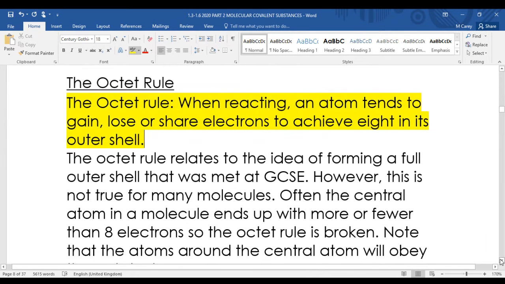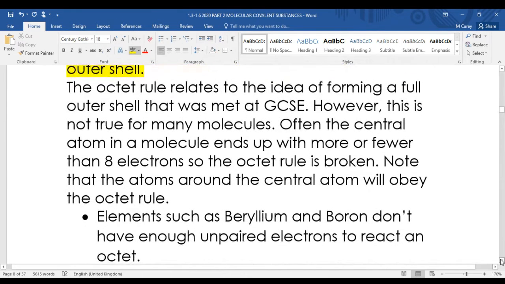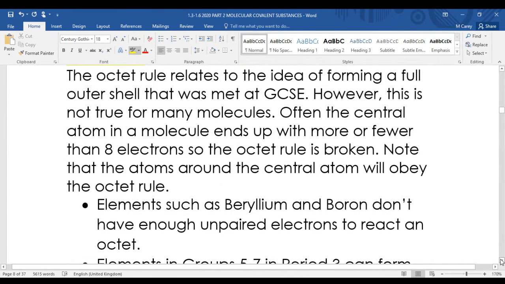Anyway, the Octet Rule is this idea of 8 electrons in the outer shell, and I know that caught some of you in the homework. Now, this is not always true. The key thing in bonding, particularly covalent bonding, is that every electron is in a pair. It's either in a lone pair or a bonding pair, single, double, triple covalent bond, whatever it is, but there will be no electrons hanging around on their own. They're always in pairs. Now, sometimes that happens such that there will be more than 8 electrons in the valence shell, the outer shell.